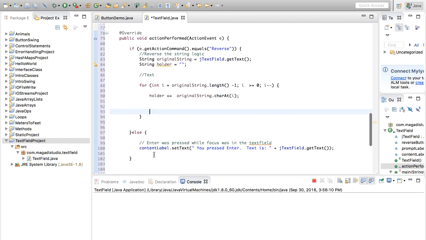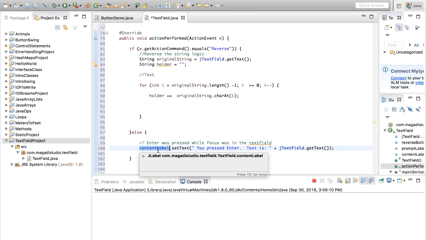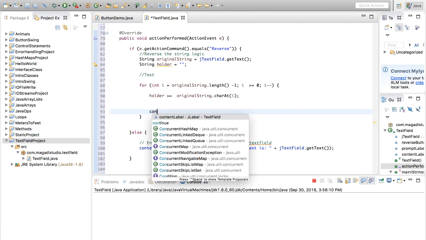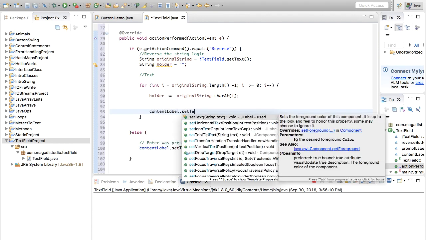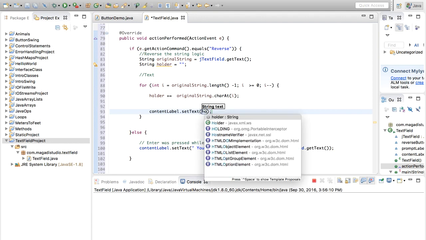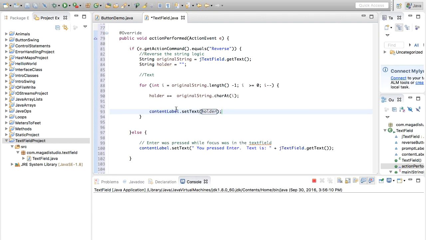All we have to do is get our content label here, contentLabel.setText, and just pass our holder, because by this time our holder will have all of these characters already reversed. And you save that. Okay, so if you run this, let's see if this works.